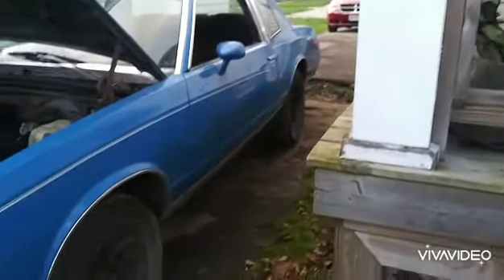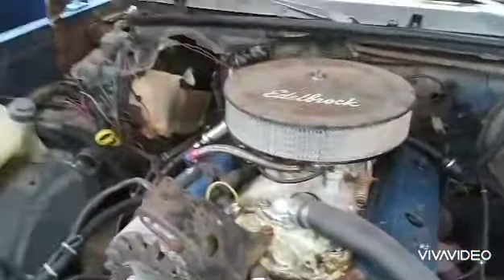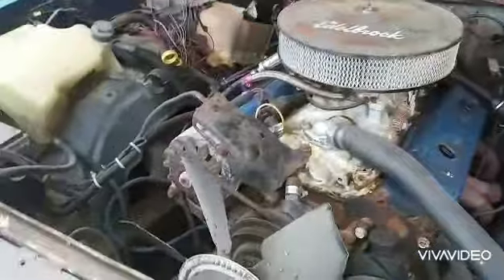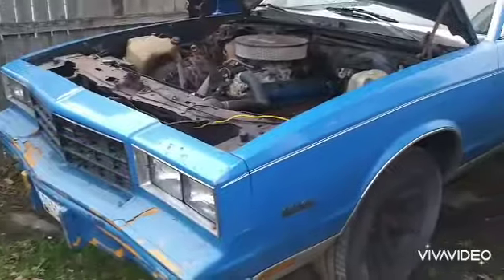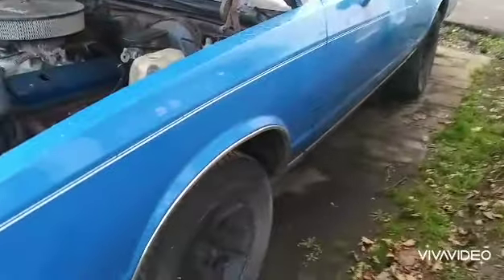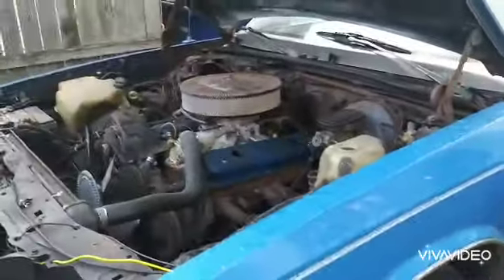Let me get some vice grips and see if I can get that window up because I don't want to get it any more messed up than it already is. This looks to be a Vortec engine out of a pickup with some headers on it — it was already suited. I believe it's running; I believe it ain't going to be nothing to get it running. I don't know if I want to jump on this real quick and finish it up, or keep taking my time on the Cutlass. But I think I might get this, because it already got the motor in and I just reconditioned that joint.